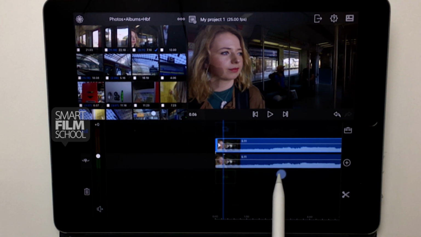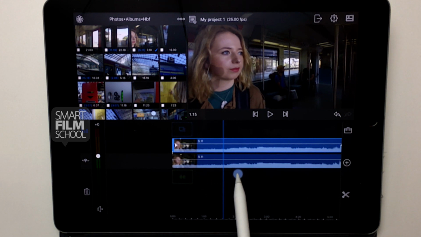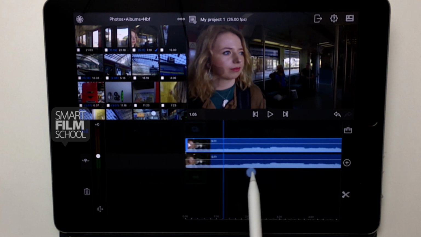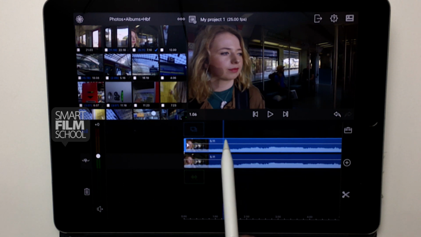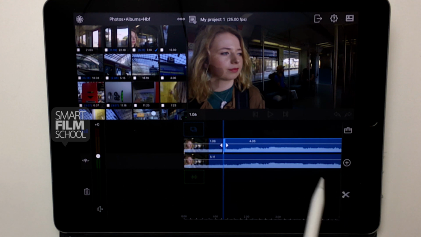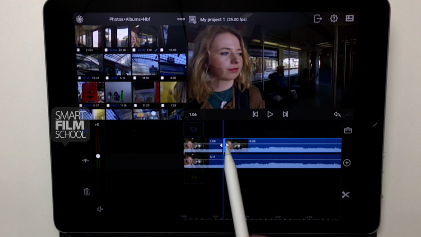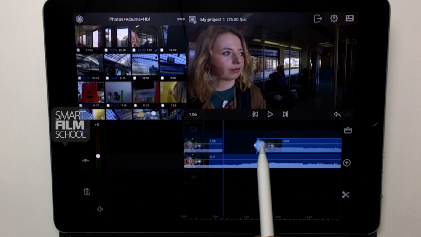So what I'm going to do is I want to start out with her in a large framing. Looks like right there's a blink. That might be a good time to cut it. And I can use the scissor icon to do that. And then I can slide this over.